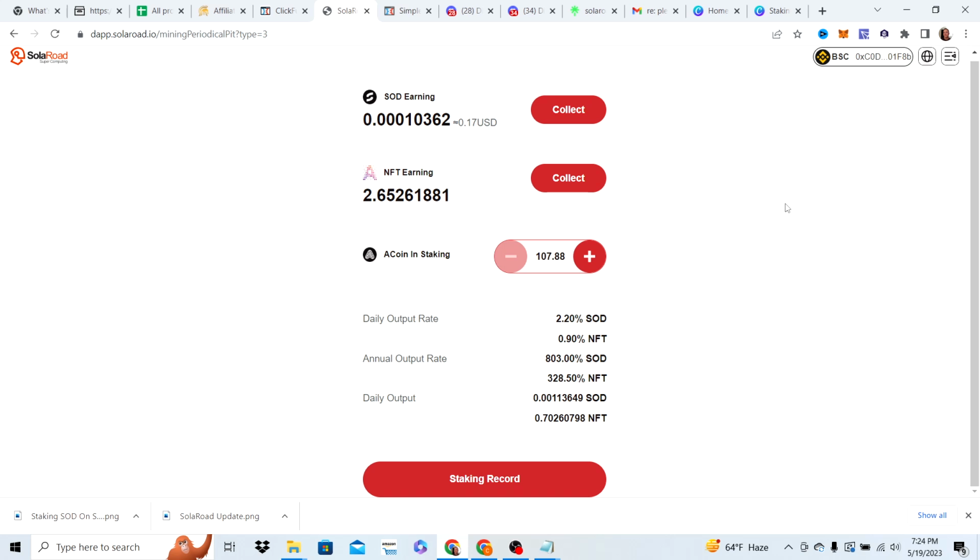semi-passively, right? The first two are completely passive. You're basically investing your USDT into the protocol, and you're earning a daily percentage, right? Yield, depending on how long you want to lease for. So you can either get 0.8%, 1%, 1.2% passive. Then you can also take that earning and stake it for the SOD. This is the second way you earn. Get paid out SOD in hopes, our hope is the price keeps on appreciating. And I think it will, and it might. Can't guarantee it. But that's the second way you can earn passively.